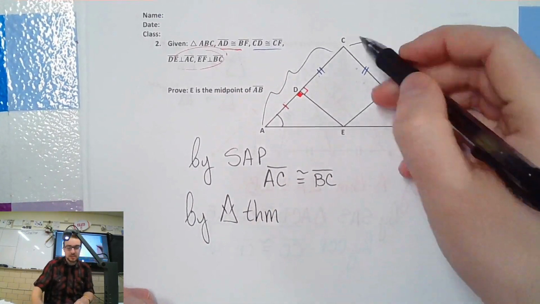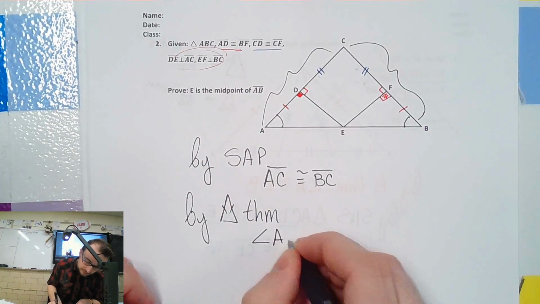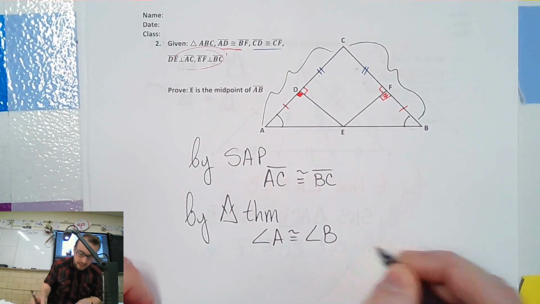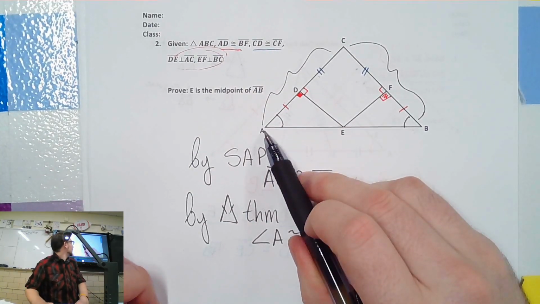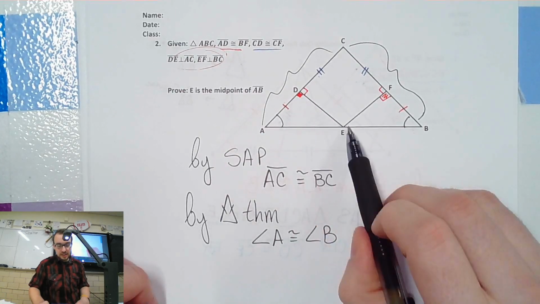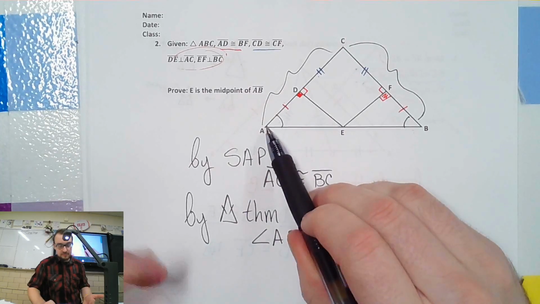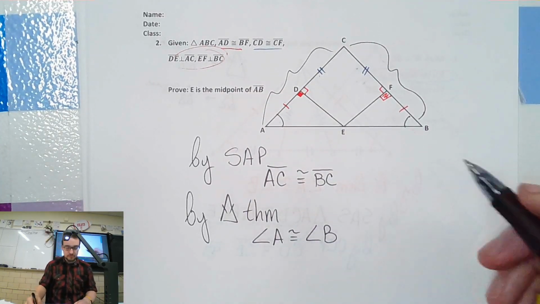And it's the theorem because I started with the sides and it got me the angles, right? I know that angle A is congruent to angle B. And I can call it angle A because there's only one angle A. Angle E, there's lots, right? So I've used three letters like D, E, F for the top angle or A, E, D for the side, right? Here, angle A is fine. So I've got that now.